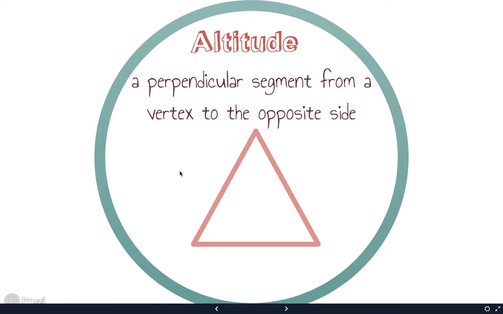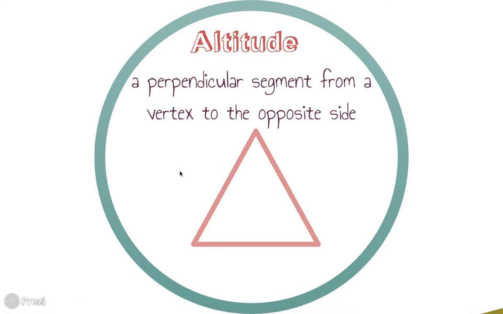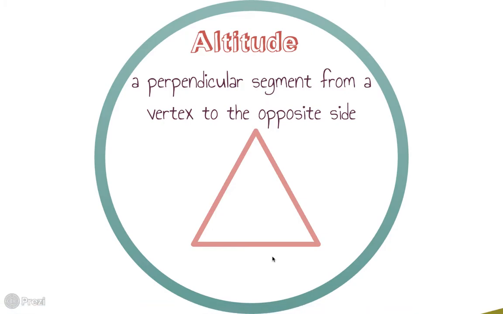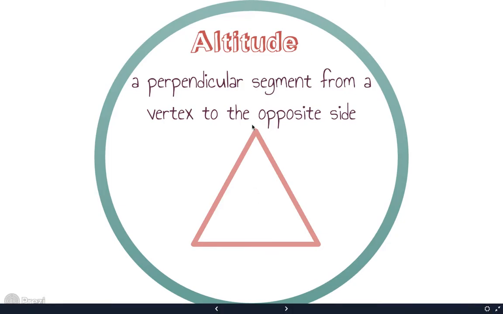Now, first of all, we've talked about several concurrent lines, which pretty much all of them have to start from a vertex and extend to the other side of a triangle. The only one we've talked about that does not have to do that is a perpendicular bisector. The angle bisectors start from a vertex and extend to the other side. Also, we've talked about medians, which start from a vertex point and also extend to the other side. So altitudes also start from a vertex point, but when they hit the opposite side, they must be perpendicular.